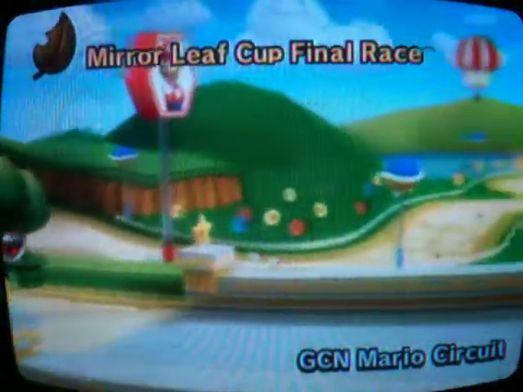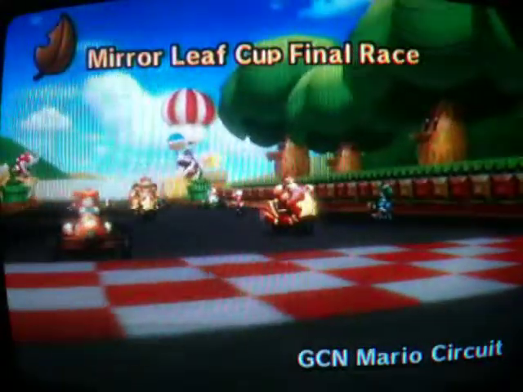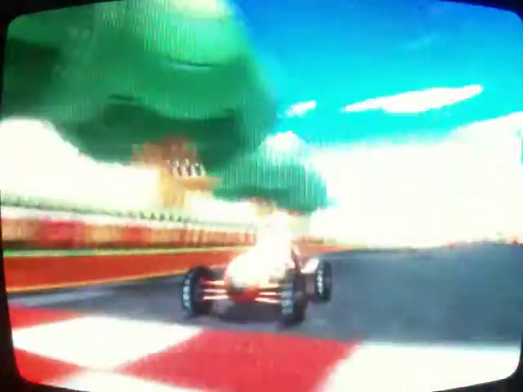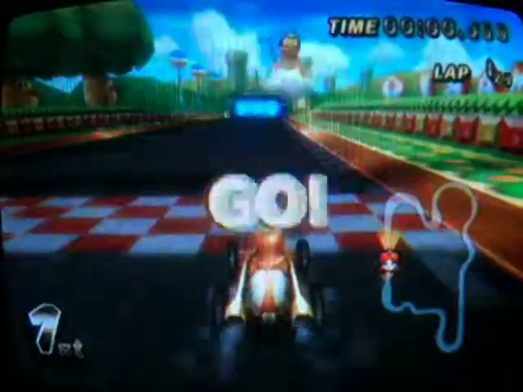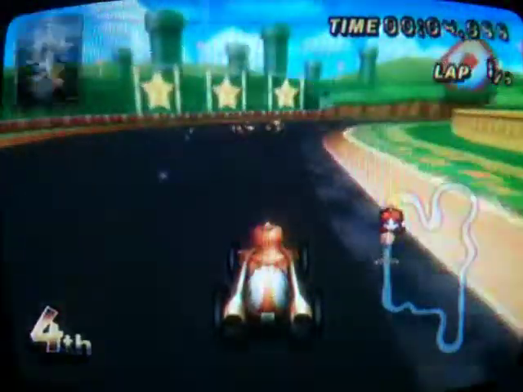Alright, GameCube Nintendo Mario Circuit. It has blue shell lights, so that kind of reminds me, is that Walmart that says the blue light sales? Or that might be Kmart, because Walmart is low prices every day. Yeah, that's Kmart. Alright, let's go get the block.